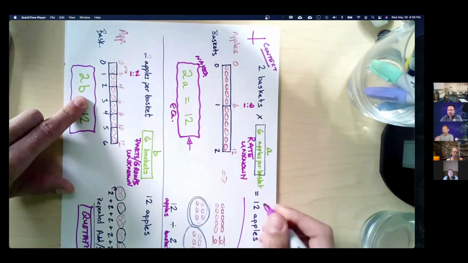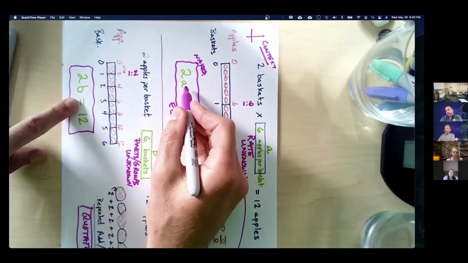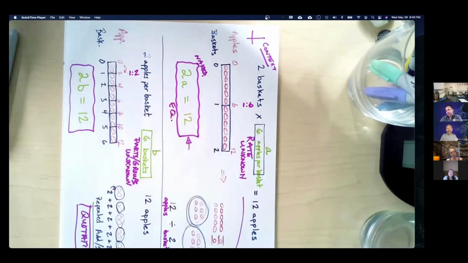And something that's really interesting is that somewhere in this middle school range, we tend to tell kids that whenever you see an equation like this, or in particular, y equals mx, we always use only one of the two types of division. But in reality, that's not the only possibility that could happen.